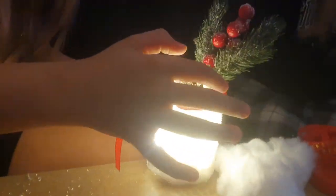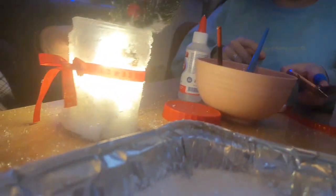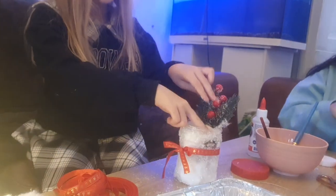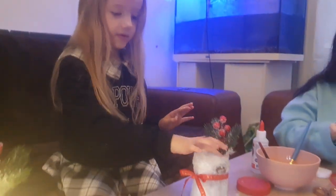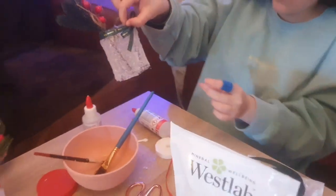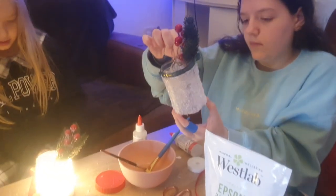Right, Mom. Let's see what it looks like. It's looking beautiful. Oh, Mom, look! Whoa! You did it! I'm gonna leave the cotton on top. Are you gonna leave it on top? Right, Morgan. Turn them off. Oh, it'll dry. That's why I said you can just put some more on. To be fair, we've done it too fast. You're supposed to leave it to dry for an hour. Oh, I would not be patient about this.